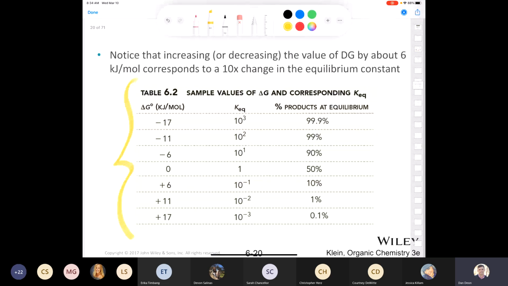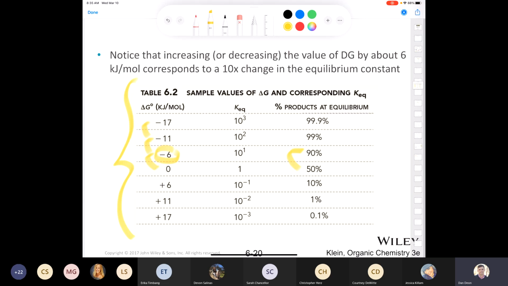This is one of these slides I'm probably not going to ask you a question directly about, but I just want you to take a moment. It's like a beautiful piece of artwork. You go to the Louvre or something, you look at the Mona Lisa. And I just want you to admire the table, and I know it's not a beautiful piece of artwork to most people, but just look at how small differences in delta G have a huge effect on the amount of products, right? If you go from 0 to -6 and -11, if you go just by changes of about 6 kilojoules per mole, you can go from 50 to 90%, right? By only having a change of 6 kilojoules per mole.